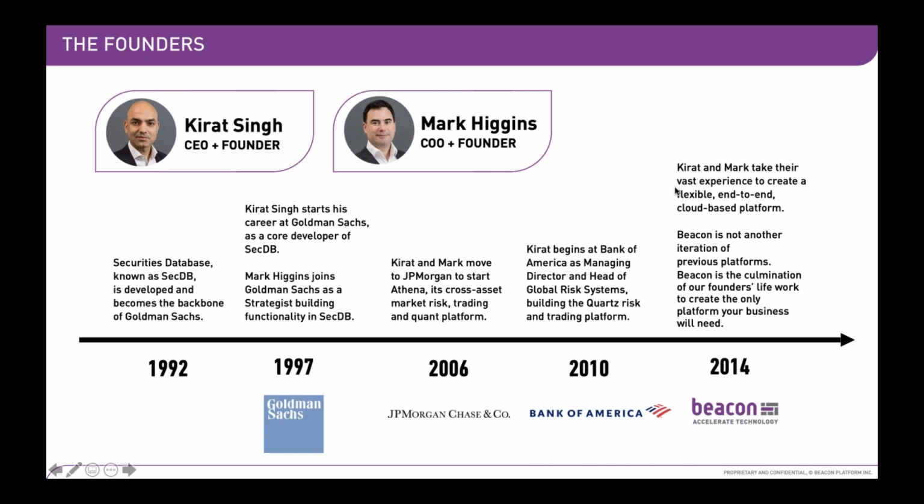After that, I did that for about 10 years or so. I was really lucky to be part of the team that extended SecDB to interest rates and equities and then credit, a very unique experience for us. I went to JP Morgan and started this project called Athena with Mark Higgins, where we built an internal risk and trading system for FX and commodities again. Those businesses grew a whole bunch during those years. FX options doubled in size. Commodities hit like $1 billion. It's part of the Bear and RBS acquisitions that JP did as well. So again, really exciting to enable those businesses.